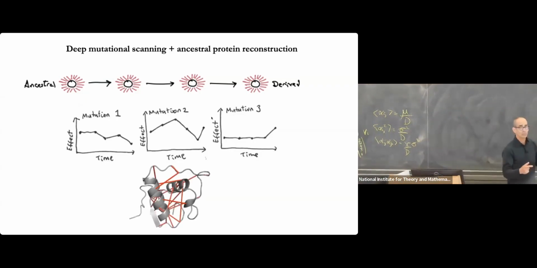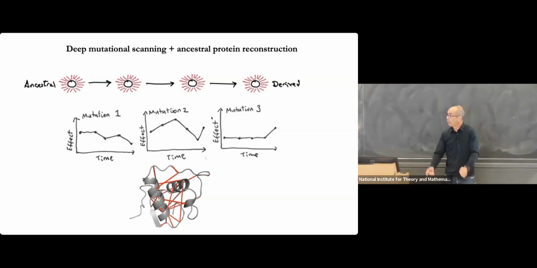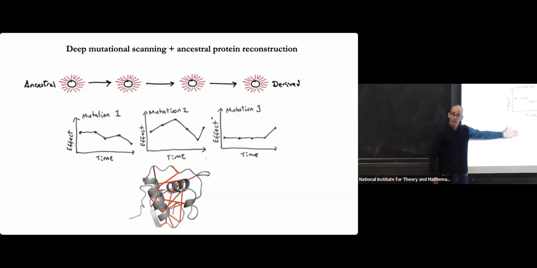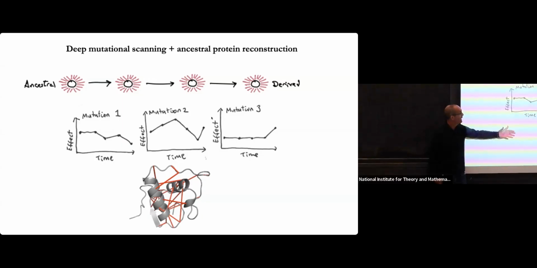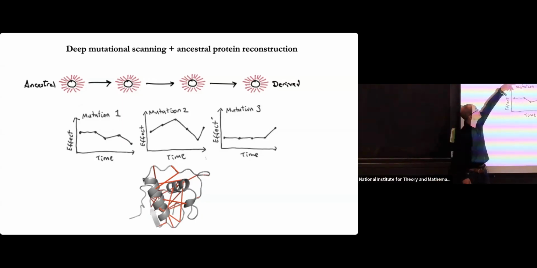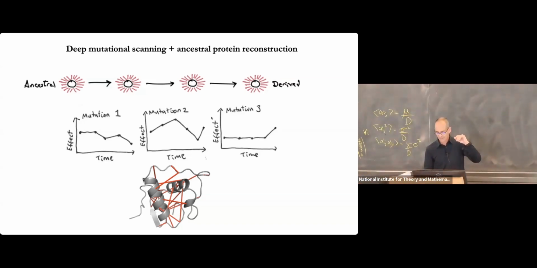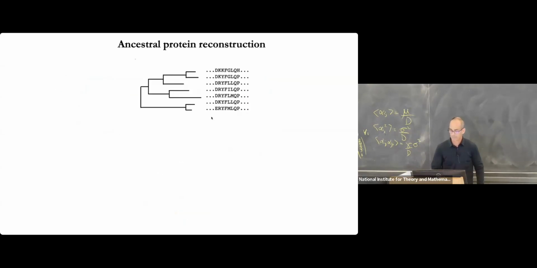If we could do double deep mutational scanning or triple deep mutational scanning, we would get some idea of the couplings that define the protein's architecture and understand how and why substitutions along each lineage cause these modifications. So that's the strategy. We want to know the extent, the temporal dynamics, and the causes.